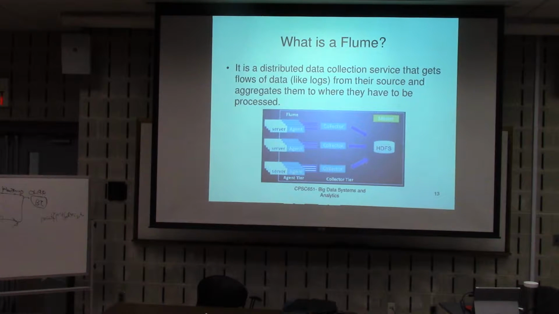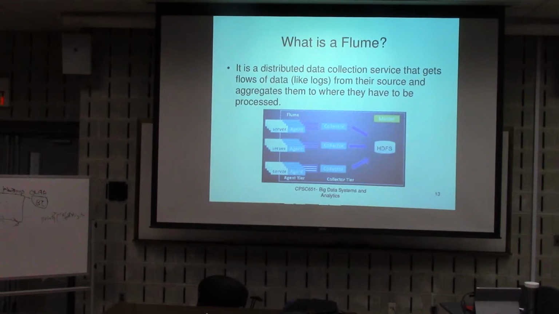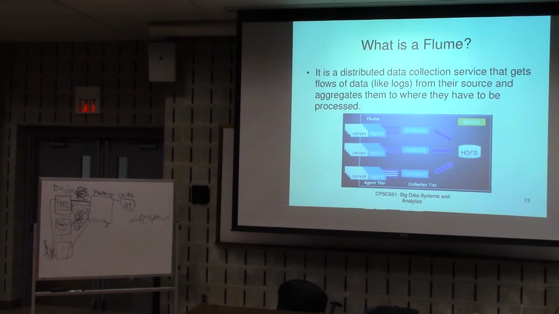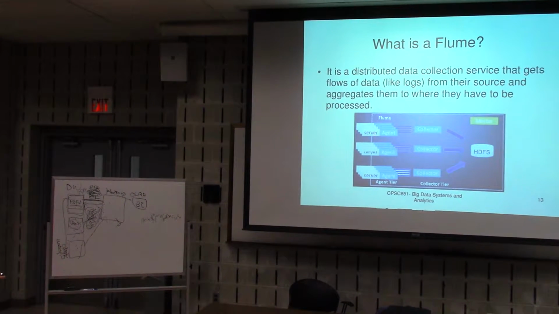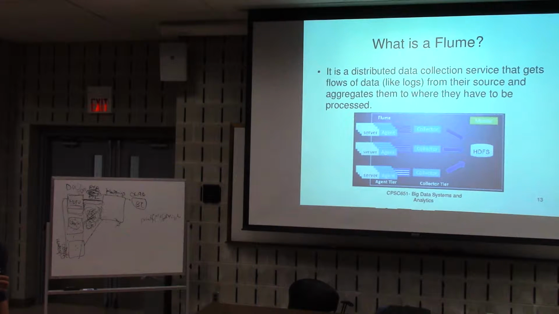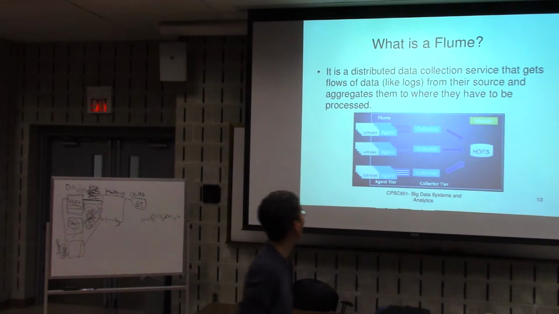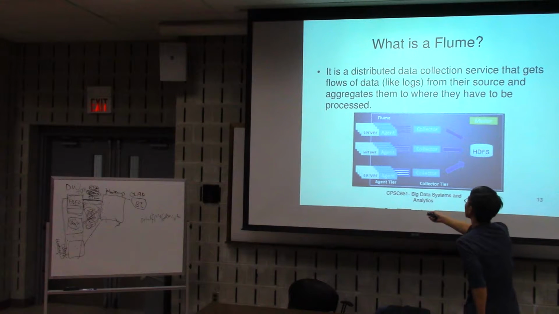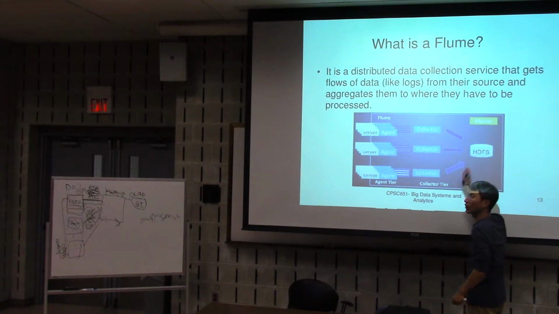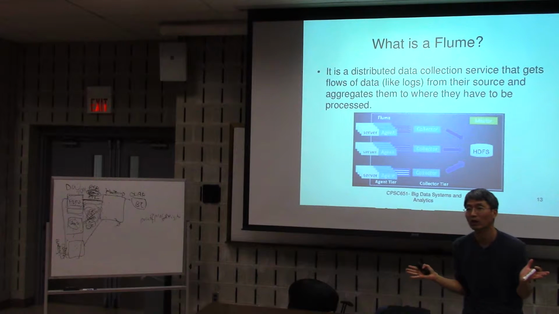Who is in charge of that? That is the agent. So you can see an agent process per server. This agent keeps watching whether there's a new event, which means new log data. If yes, then send the data, but not directly. If you send data directly from 100 data sources, with 100 agents, to HDFS, HDFS cannot take care of it.